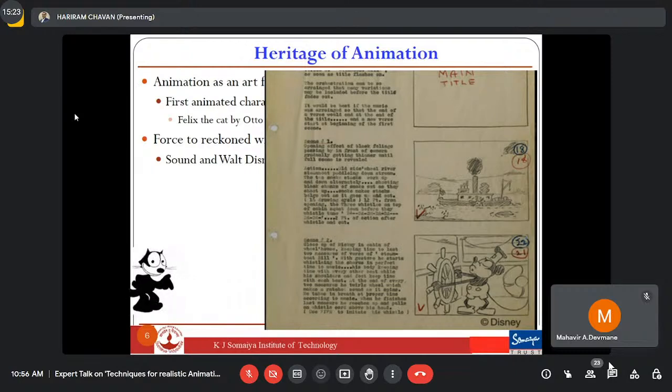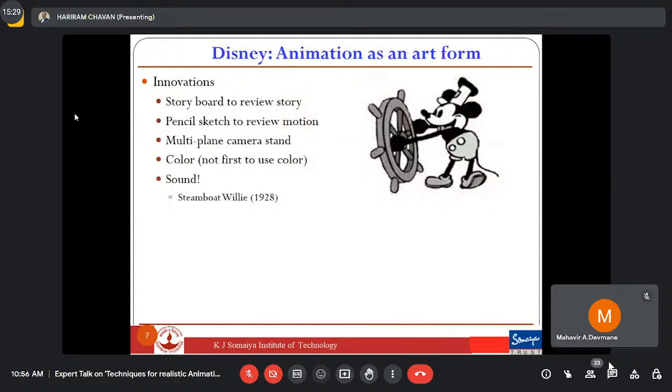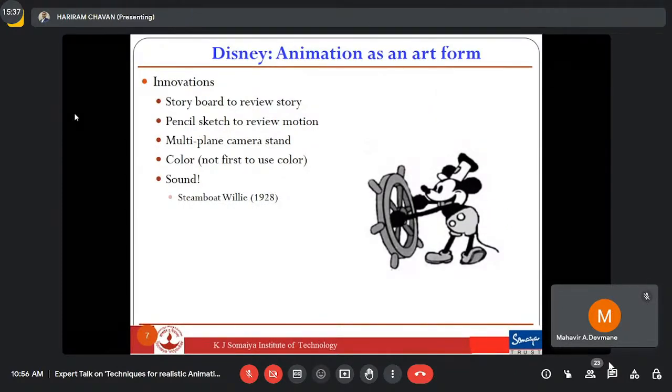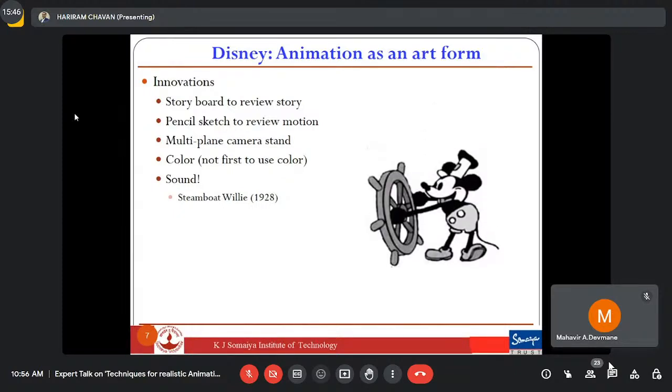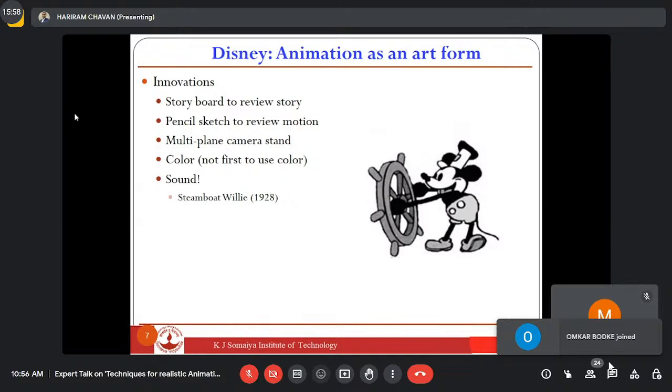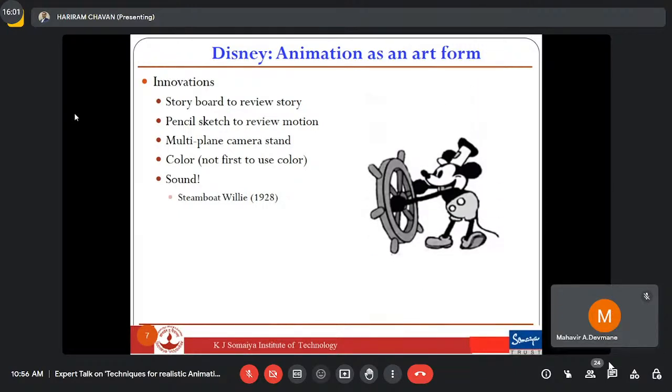So how can animation be generated? The simplest way is you can change the size. For example, take this wheel, and if it is moving, I can change the size from smaller to bigger to show how it is growing or shrinking, or we can change the color of it. Initially, in the older days, it was only black and white, then gradually it changed to gray, and nowadays we can observe the color impact. So, change in size, change in color.